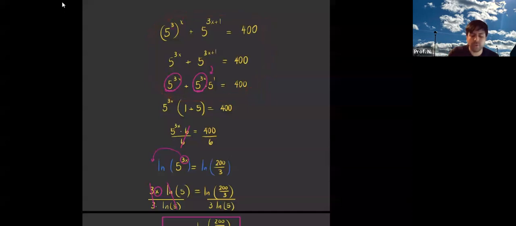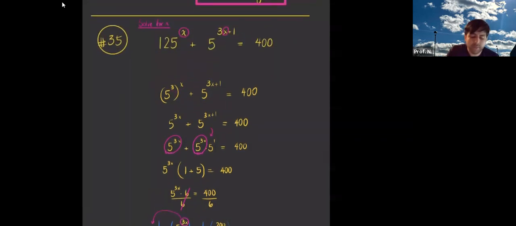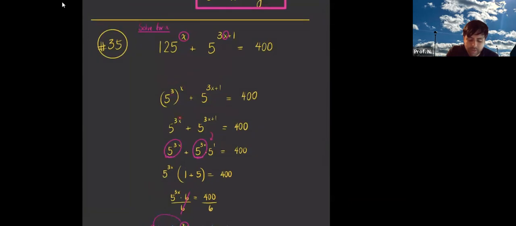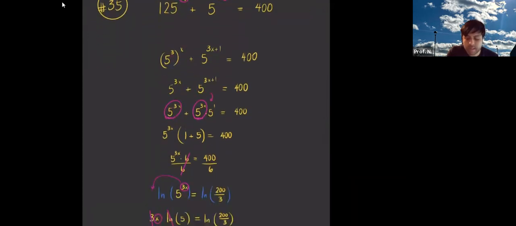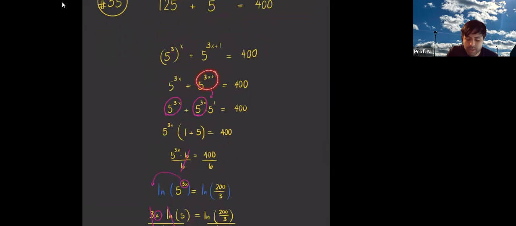Again, the overall goal is to find x. The problem is that x is in two different terms, so we need to find a way, algebraically speaking, to get those terms together with the x's being in the same place. It just so happened that it worked out because the 5 to the 3x here appears twice. I can rewrite this expression as 5 to the 3x times 5, and then I can factor this out. So I'm using factoring again. That technique is essential for mathematics.